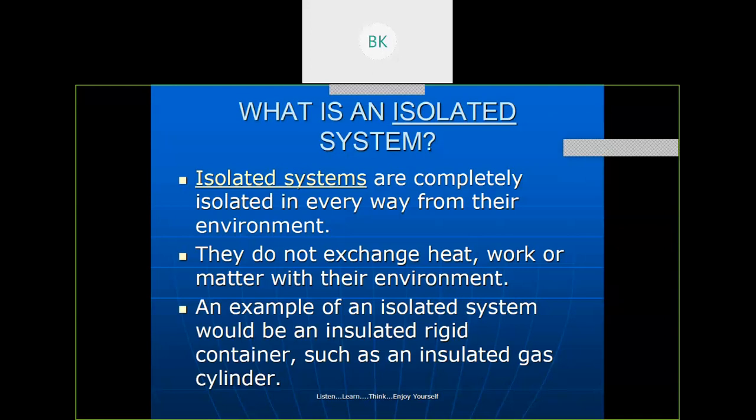अब सिंपल लैंग्वेज में अगर हम बात करते हैं तो आइसोलेटेड सिस्टम ऐसा सिस्टम है जिसमें जो भी मास है as well as जो भी हीट है, ये दो ही क्वांटिटीज पे फिलहाल फोकस करो, वर्क पे फिलहाल फोकस मत करो। अगर हीट और मैटर सिस्टम से एनवायरनमेंट में नहीं जा रहा है या एनवायरनमेंट से सिस्टम में नहीं आ रहा है, so that is an example of isolated system. Okay, समझ रहे हैं क्या बोल रहा हूँ मैं?